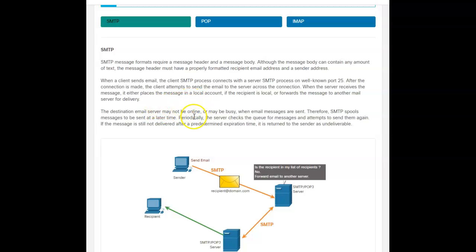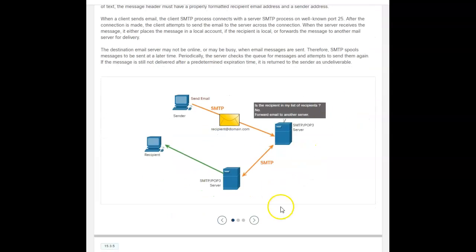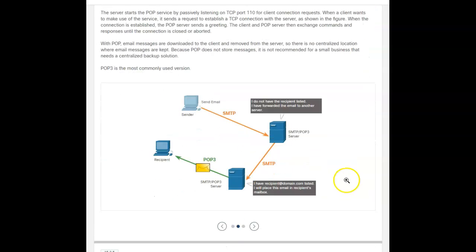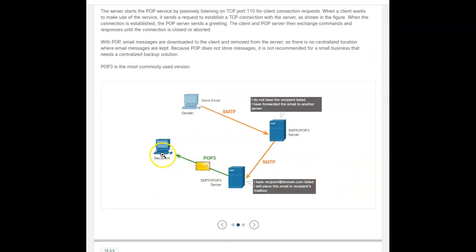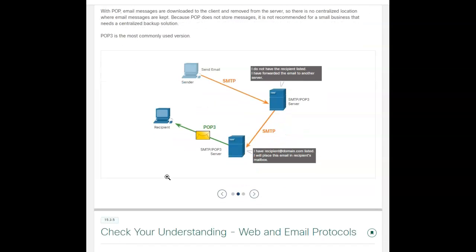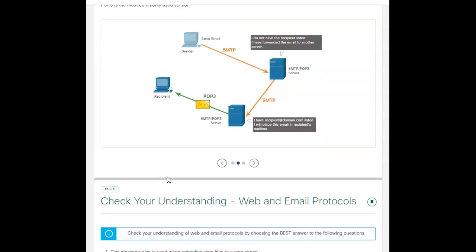So you're sending stuff and somebody's not online, it gets stored on a server, and then at some point in time, that message is downloaded. At the point in time when you log in, POP3 is going to take it off the server and download it to your PC, never uploading anything. So I'm sending information, downloading it to the client. So when I'm sending information, I'm sending with SMTP, and then POP3 or IMAP to download it.